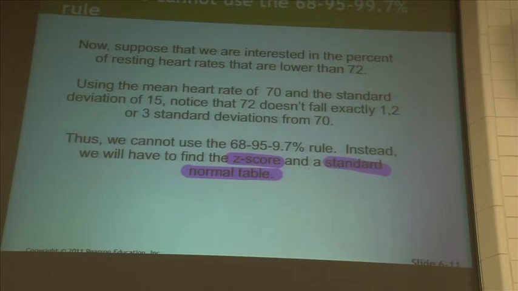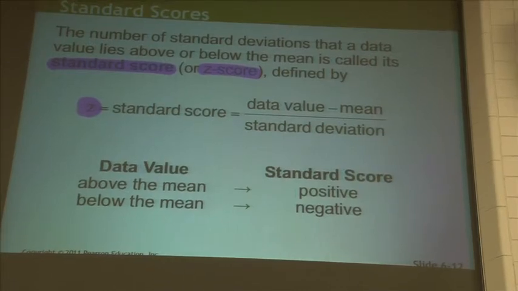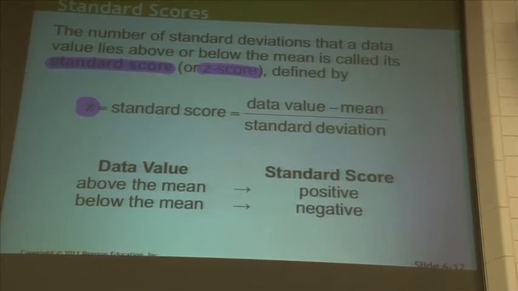Here's how you find it. Okay. Another term for the z-score is the standard score. We like saying z-score. There's too many standard things in our vocabulary, so we use z-score. To find the z-score, you take whatever data value you're looking at. From that value, subtract the mean. It should look familiar. It's just like what we did for each of our values when we did standard deviation. And then you have to divide all of that by the standard deviation.